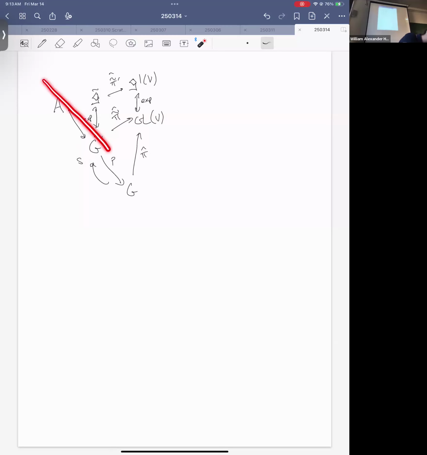So I'm trying to draw one line here in this direction, and then in the same plane as this line is a line out here. And then I'm going up into the third dimension by saying, we want this representation from the universal cover to the general linear group. Instead, what we do is go up to the Lie algebra of the universal cover, which is the same Lie algebra as the group. There's a similar exponential map here. Apologies if that makes it more complicated. I am trying to make it simpler. So I'm going up into the third dimension of maps for the Lie algebra using the exponential map.